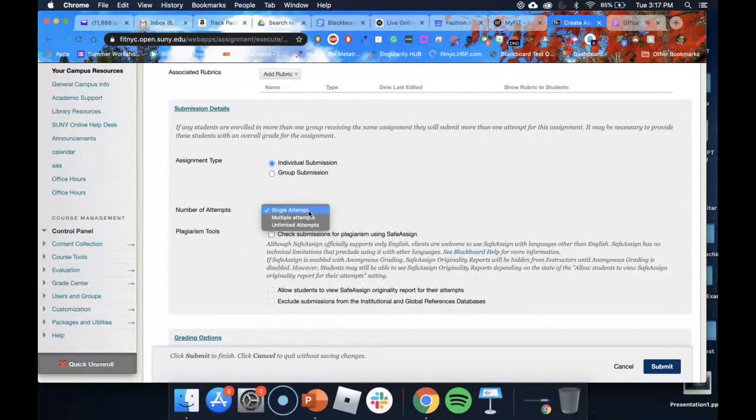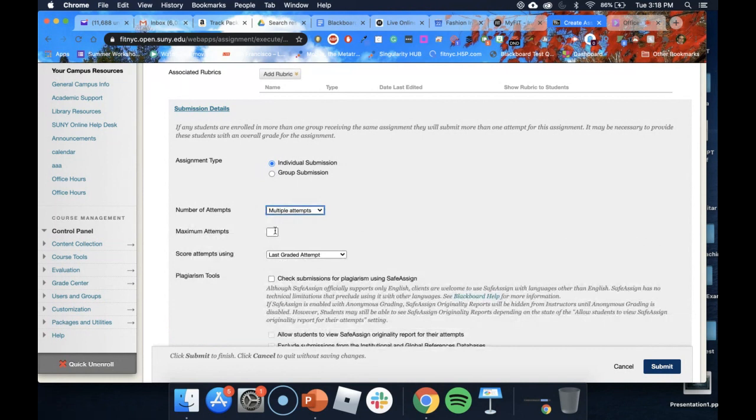You don't want them to only have one attempt, because I guarantee you there's going to be a student out there who uses up their single attempt, and they're going to start emailing you, Professor, I emailed you the wrong homework, or I forgot to add a sentence, and I used up my single attempt. Can you open up the assignment for me? And that's a nightmare, because now you're going to have students. And once you open it up to one student, they're going to tell other students. The other students are going to email you. It's just the worst scenario.